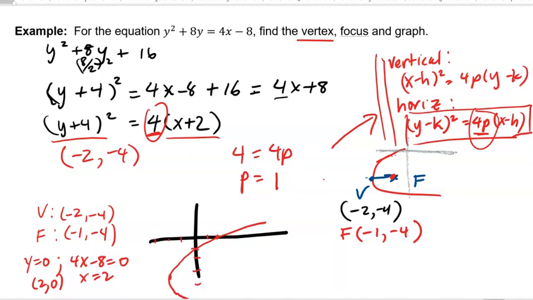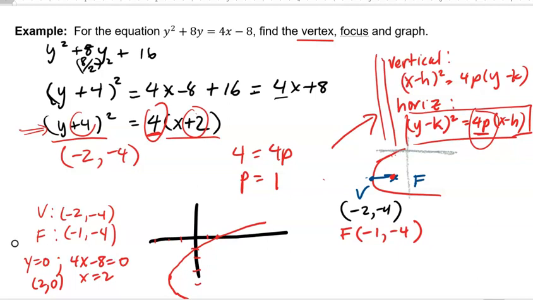So just to recap the process, I wanted to look at what we've done. The very first thing was we completed the square, and in completing the square, it told us two things. One is the position of the vertex, which we got by subtracting these coordinates. But secondly, it gave us the direction, vertical or horizontal, because we were then able to see whether it was the y that had the square or the x that had the square.